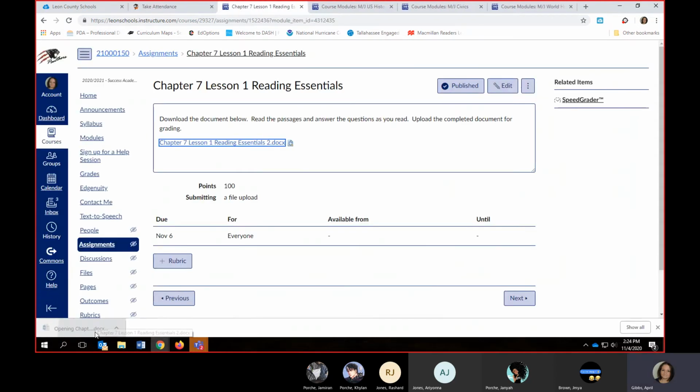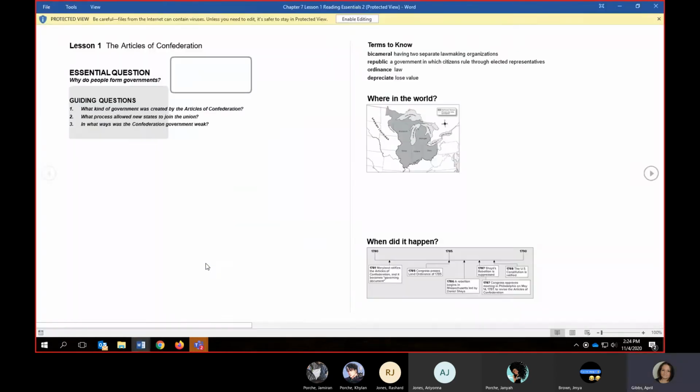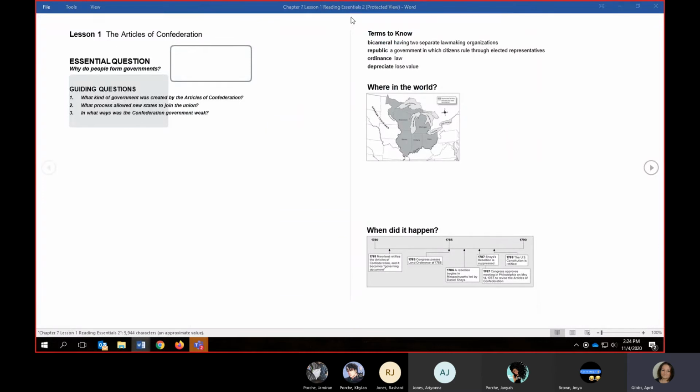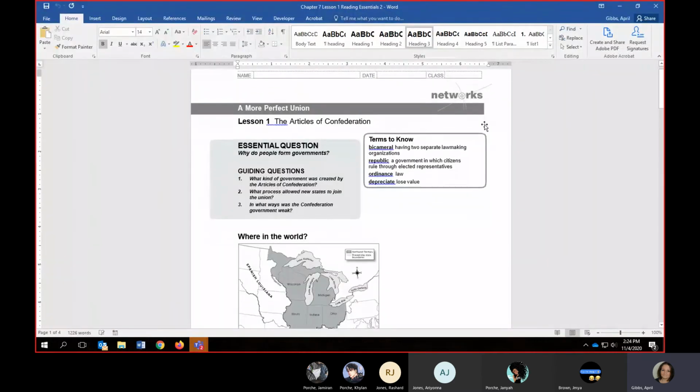Again, I'm just using middle school US history as an example. If it downloads. There we go. And click enable editing so you can type into it and it looks normal.